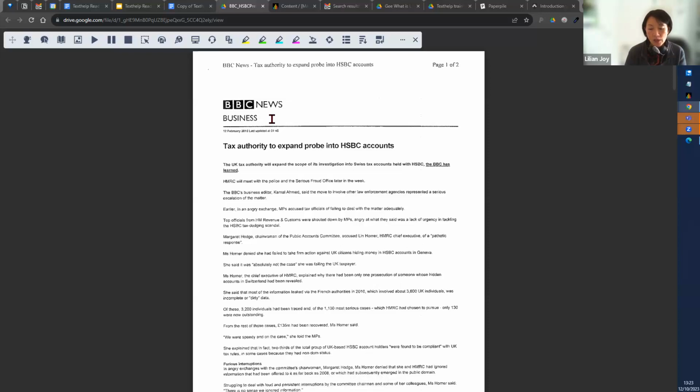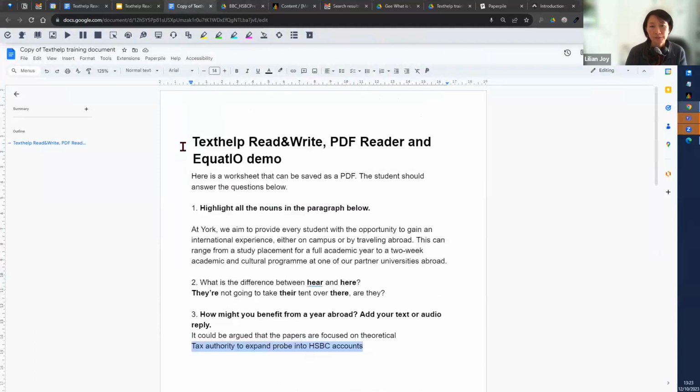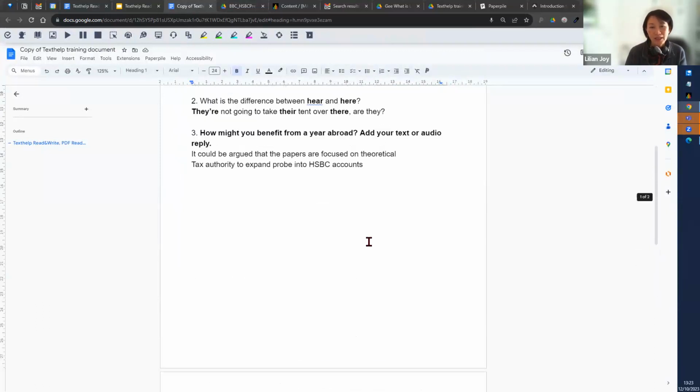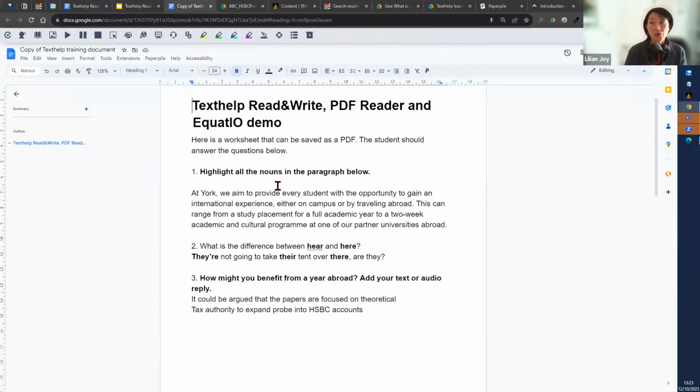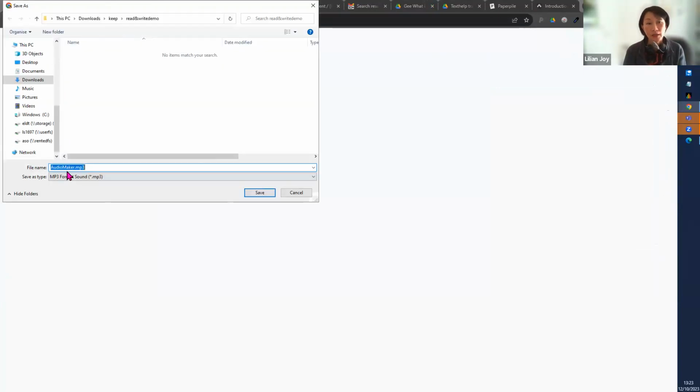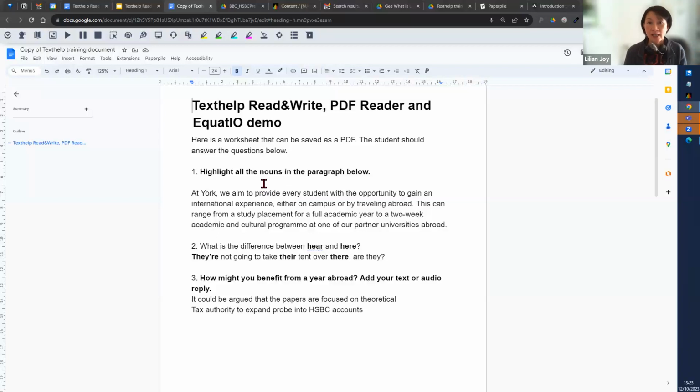Now, the other thing we can do is audio maker. So I'm going to go back to my normal document because it's a nice short one, so I can more easily make an audio file from it. So the symbol with the headphones, that's the audio maker. If I select it, it will create the audio file. And once it's created the audio file, I can listen back to the whole document. I can go for a walk and listen to the document if I want. Okay, so that could be quite helpful if there are things like that that you need to do.